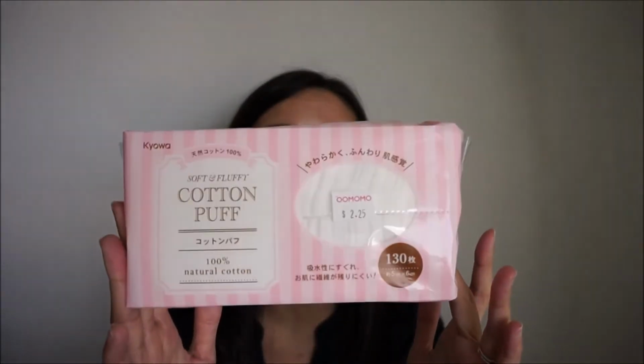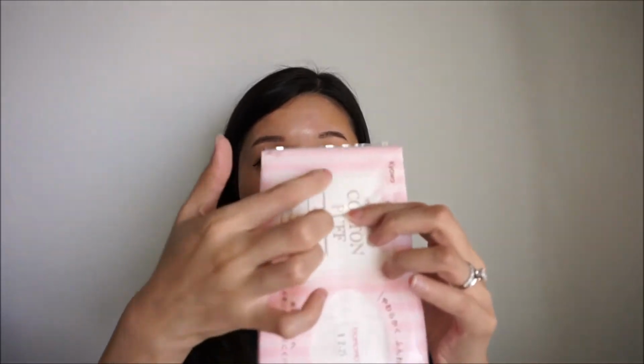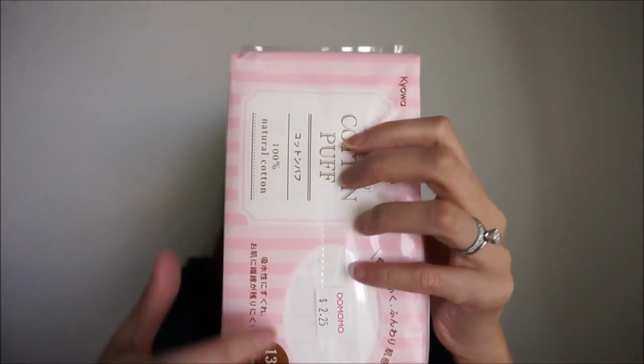With that being said, I went to Oomomo to try out different cotton pads that they had. When they finally reopened after this whole pandemic, they only had this one, which is the soft and fluffy cotton puffs, as they call it, for $2.25. There are 130 of them. They're quite easy to use, given there's a slit in the middle. You just open that and take it out every day.